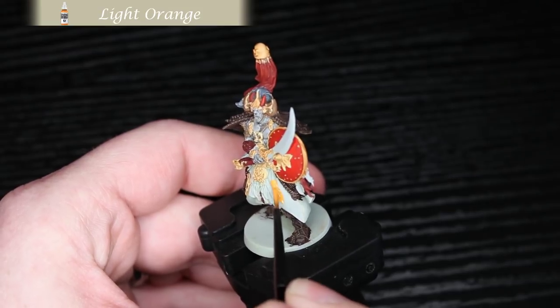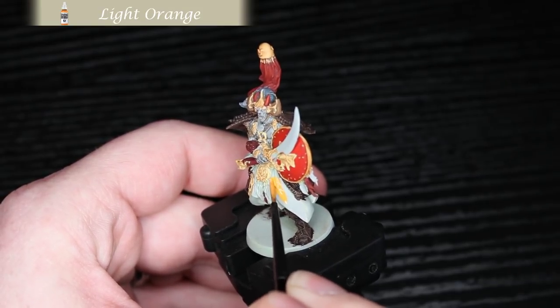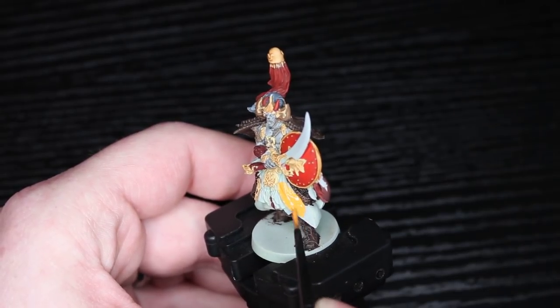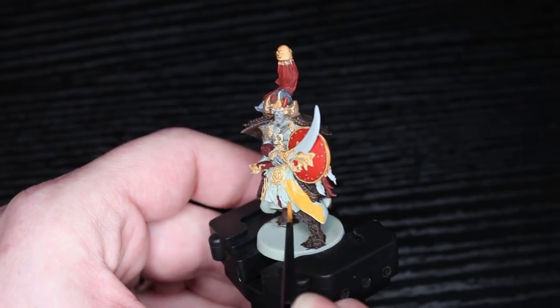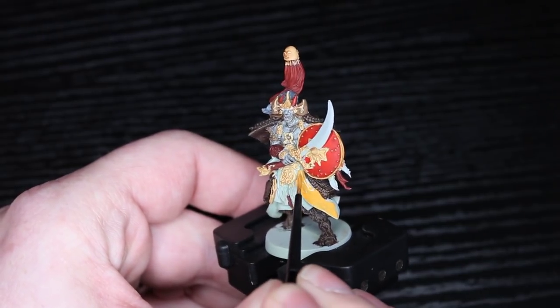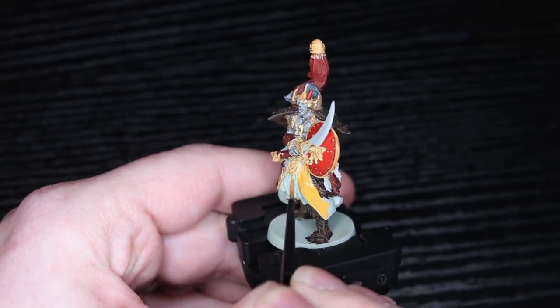Alright, moving on to light orange. This is something I had to buy the moment I knew I was buying Rising Sun, because I knew I wanted to paint the turtle people, because they're turtle people. And this is a very bright orange that needs a couple of layers on even this gray prime here. And this is just for the top layer of his outside skirt.